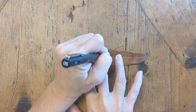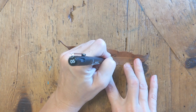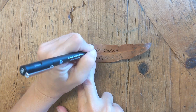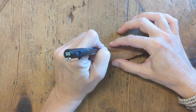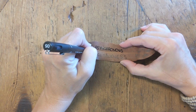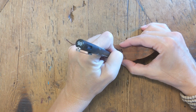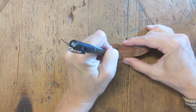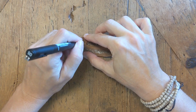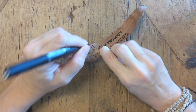Asynchronous togetherness. I know it's a bit of a weird one, but I love in my house the fact that myself, my husband, and my son, we're all kind of lone wolves in a way. We like to do our own thing, but we also like to do our own thing together. It's really common for us to be hanging out at night, but we're each doing our own thing or have our own project going on. But at the same time, we really like the fact that we're all there.